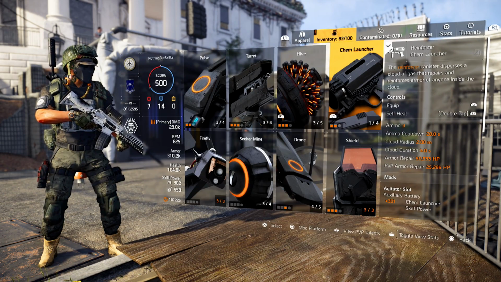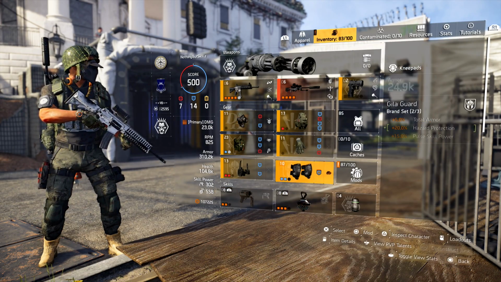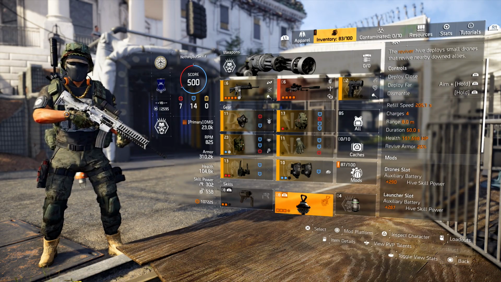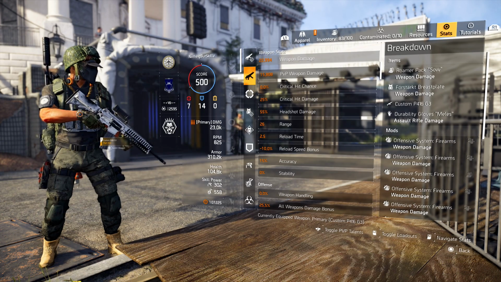Now if we get into the skills, I just run a chem launcher. In case you go down, the reviver hive saves you. So that's why this is great for solo play. Like if you're not gonna run solo play, you might not have to run that reviver hive. You can run something else. So the build itself is at 23,000 damage with the AR.